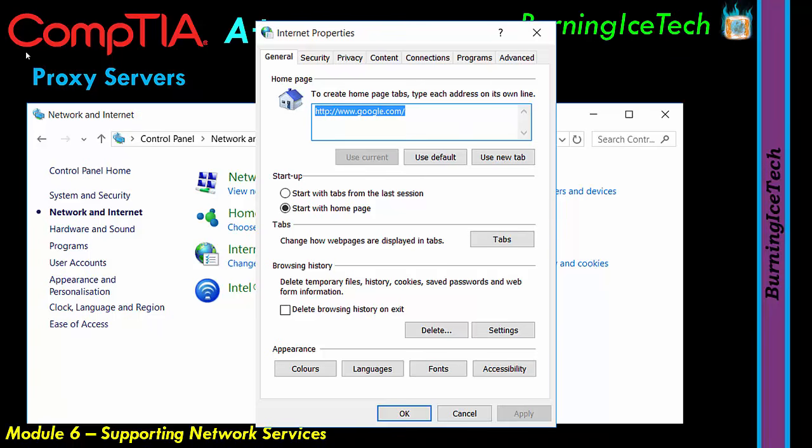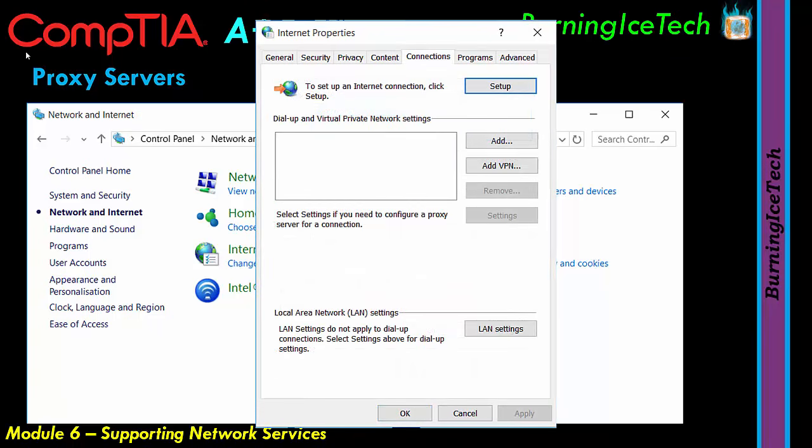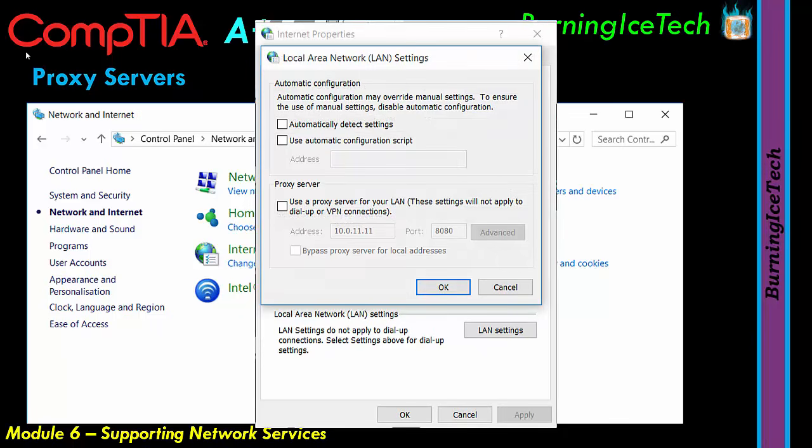Now on this menu, we're not quite at the right place yet. You'll see there's a couple of tabs there at the top. We need to get to the tab that says connections. So in other words, it's going to look like that. Once you get to the connections tab, you still need to go to the right place. Way at the bottom right there, you'll see it says LAN settings. You need to go click there where it says LAN settings. This is what you're going to see.